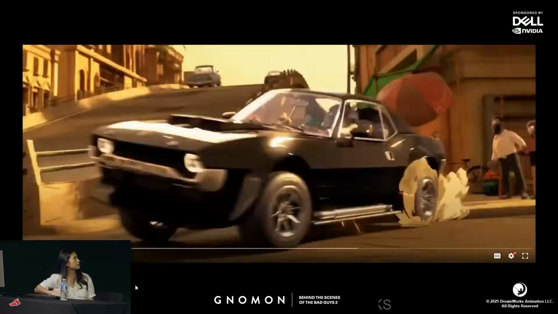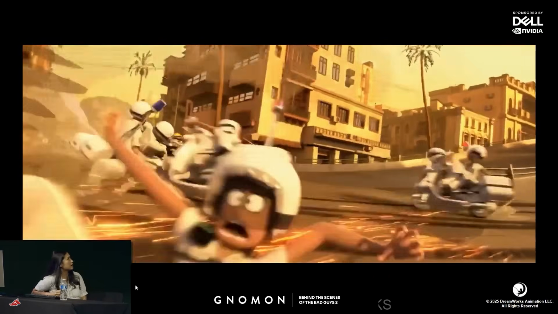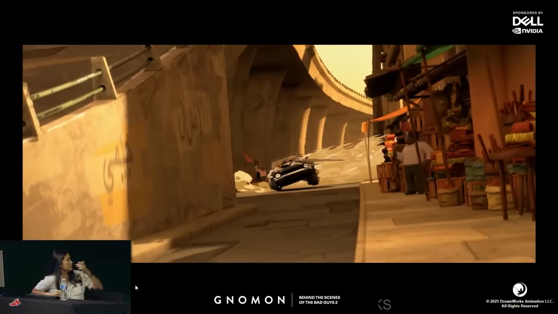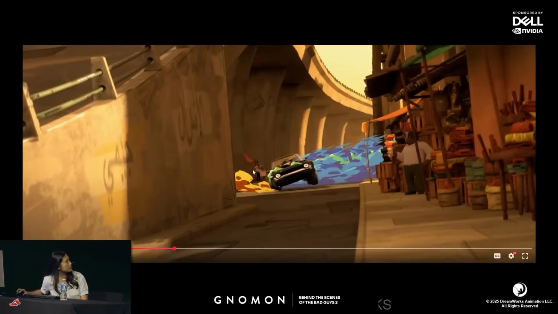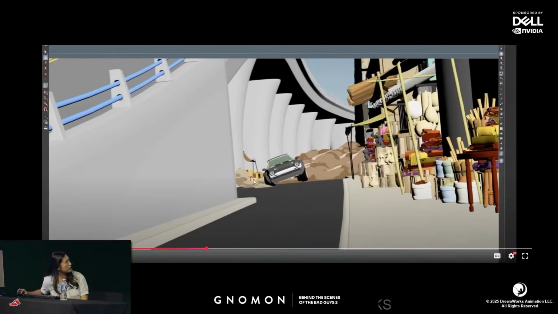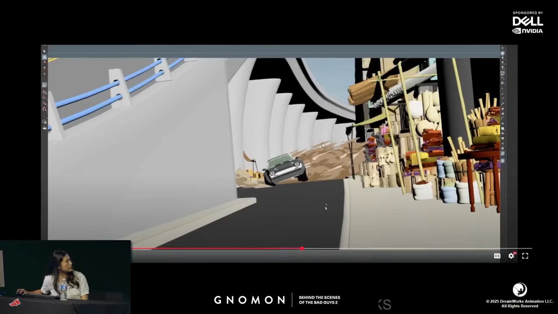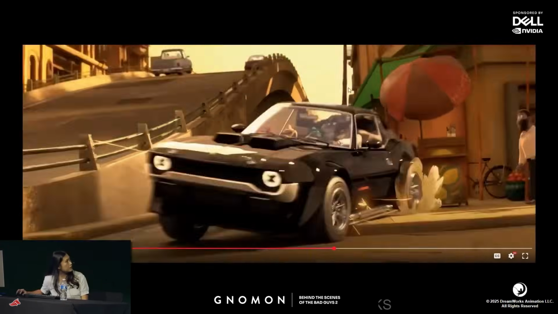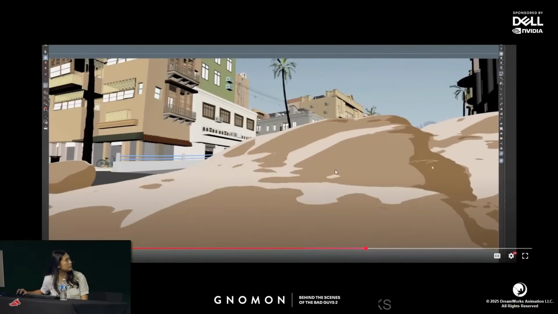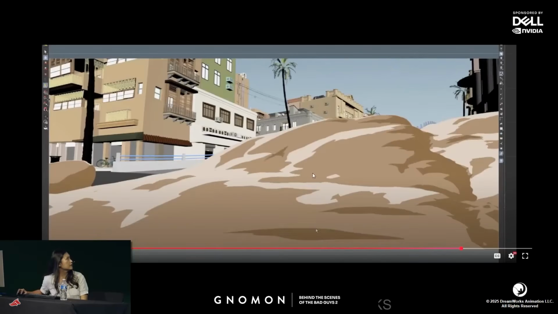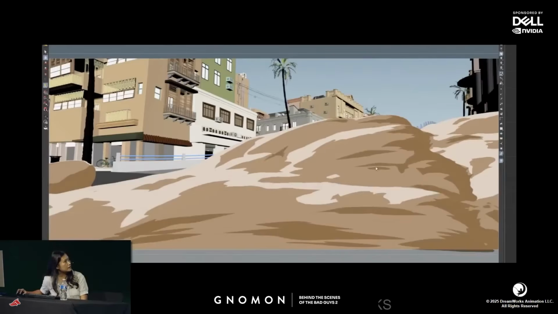And this is one of my favorite shots. It was done by Zach. And you can see the bad guy's car passing by with this smoke. This one is actually a sprite, just a 2D animation that was placed over there. And he has 3D simulation, and then he added some more drawing on top, and he breaks up all the shadows to make it look like it's motion blurred a little bit, and he breaks up the highlights as well.